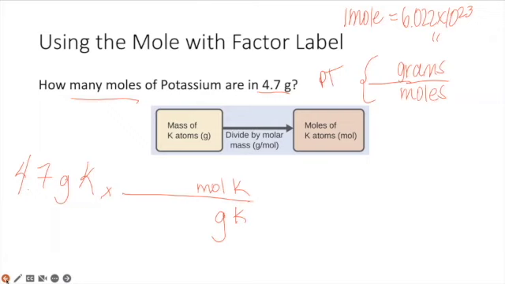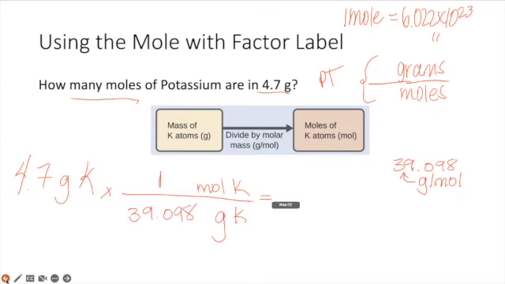So when you look up the molar mass of potassium, it says 39.098. And how you read this, because sometimes it doesn't always say the units, even though we stress how important units are, is grams per mole. So this number always sticks with the grams, and 1 always sticks with mole.